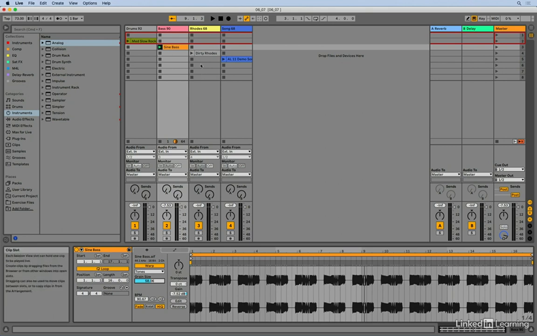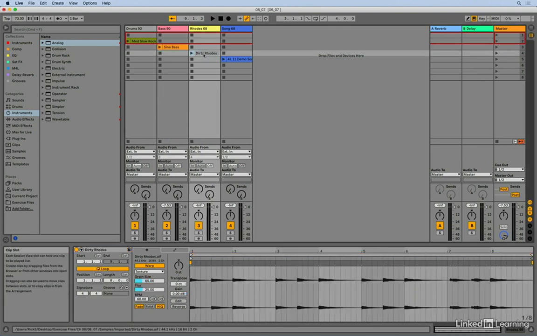Let's go over to the next track, and let's take a look at the EP clip. And for this one, you'll notice that I've chosen texture. So texture is the algorithm that's designed for audio where you have multiple notes happening at the same time. So it's more of a chord rather than just a single note at a time. So we'll leave that on texture, and you'll notice that we still have the grain size option, but in addition to that, we get the flux option, which adds randomness to how it's dealing with the audio. Let's try that one.